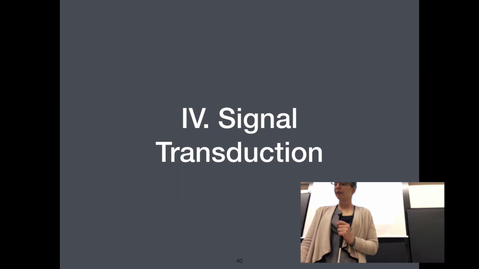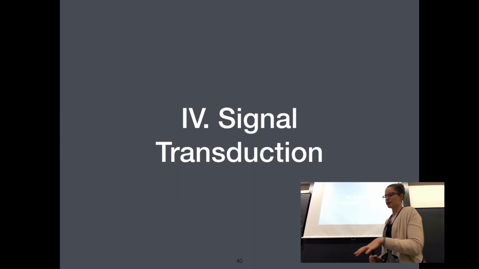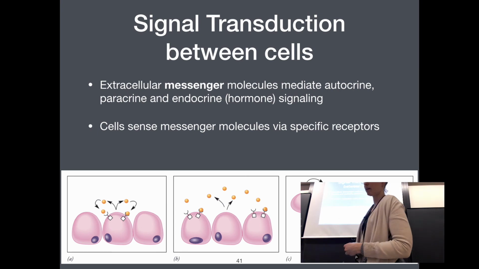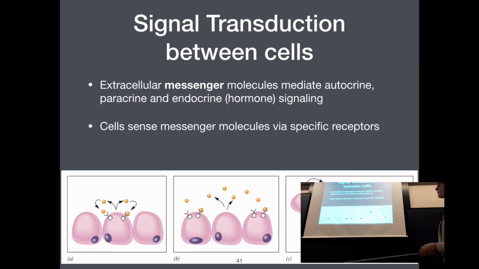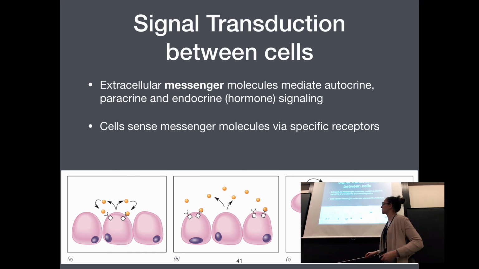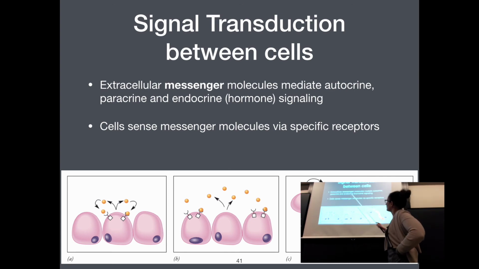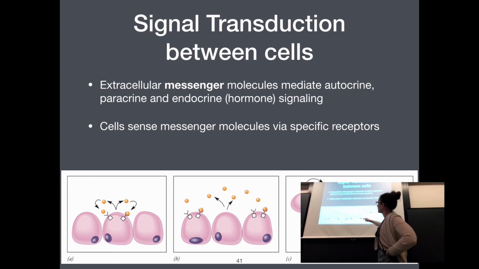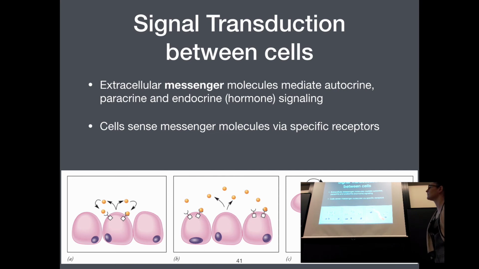And I will conclude here by talking briefly about signal transduction. So this is another thing that happens at the cell. And the idea here is that the cell needs to be able to respond to changes in the extracellular medium. But now we're not talking about transporting things. We're just talking about integrating signals, if you want. So these messenger molecules that are here shown as these orange spheres, basically they are signaling to the cell that it needs to do something specific.